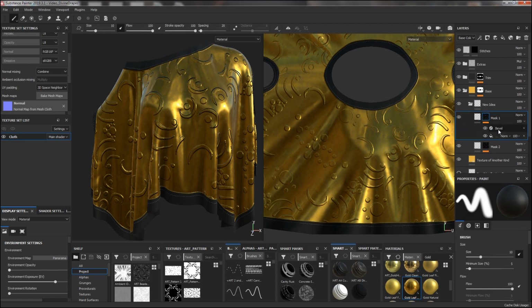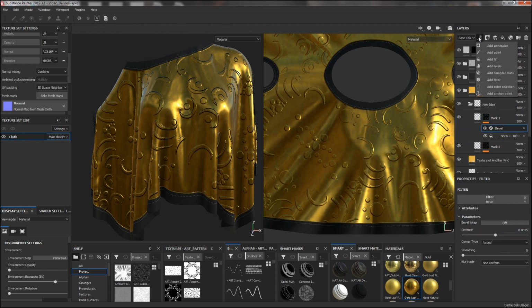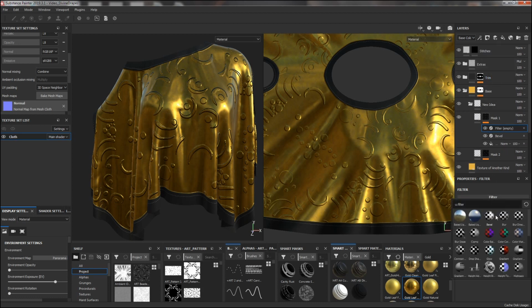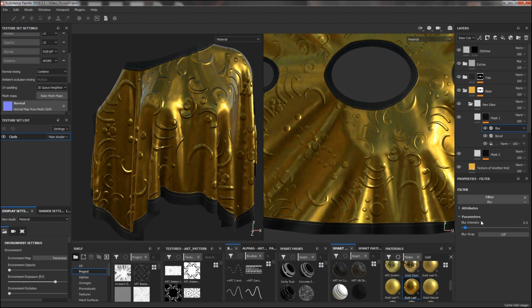Obviously, we'd probably want to add a couple things, like we might want to add a filter and add blur to it a little bit. Maybe not that much, that's a little too high, but to soften the edge up a little bit there. Add a little blur. Let's see. Maybe like 1.5, maybe we'll say.